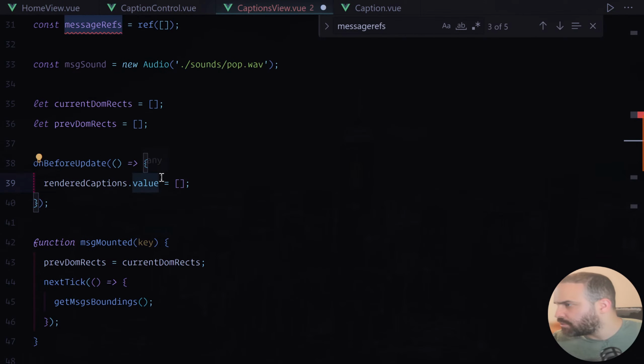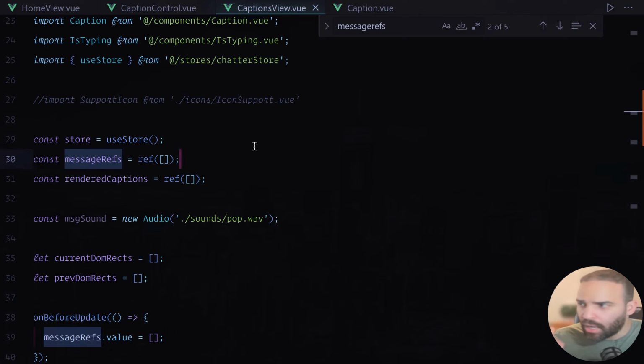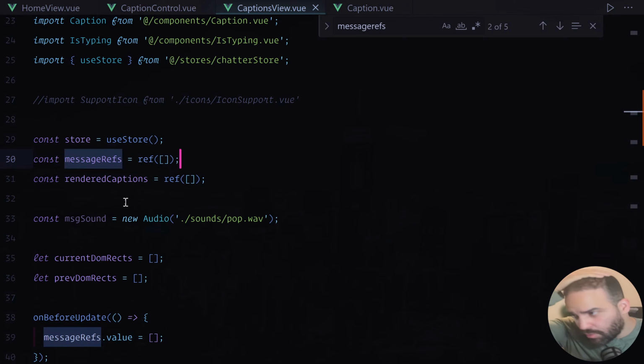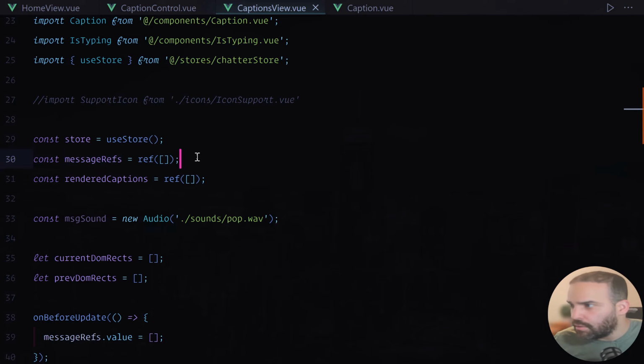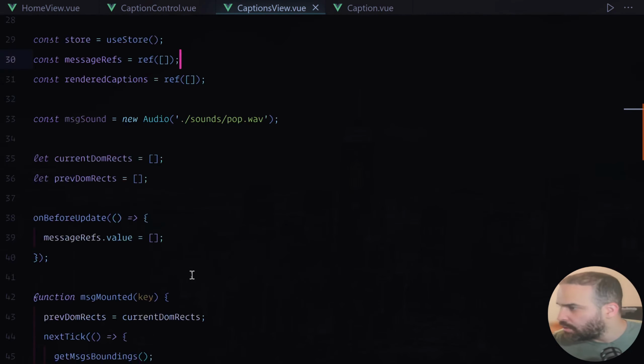We will add captions to this rendered captions array and remove one. Well, we'll add one over time, slowly, every second or second and a half. That way our animations will just work.